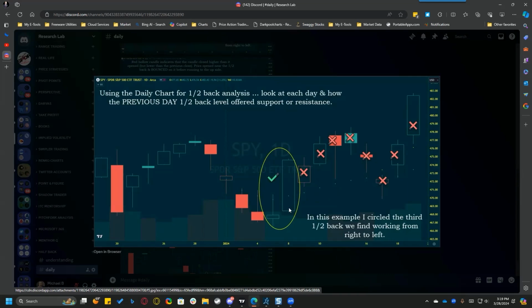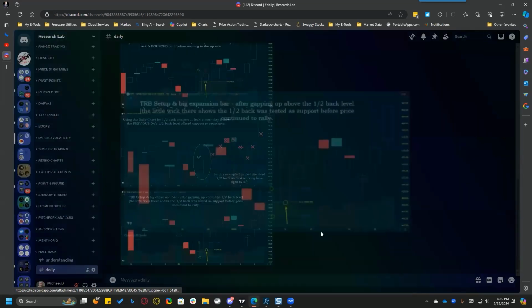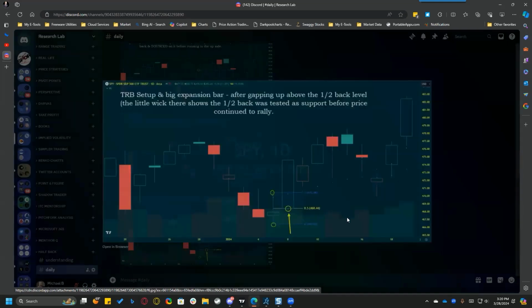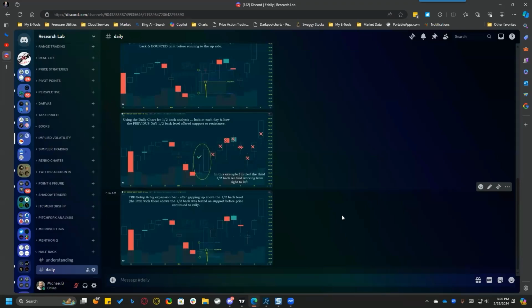So here I've got another halfback using the same candle, that big bar, but we're also using this turning candle here. I love that bar. I love that setup. So looking at it in better detail, we can see the halfback. That's actually where it gapped up and opened, and then it ran. So a break above a halfback. Absolutely awesome stuff, right? So these are just a couple of examples. And on the intraday, you can find the same thing, right? A lot of examples. But you have to do that sort of work.